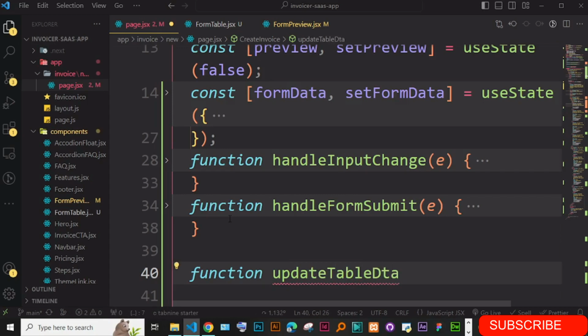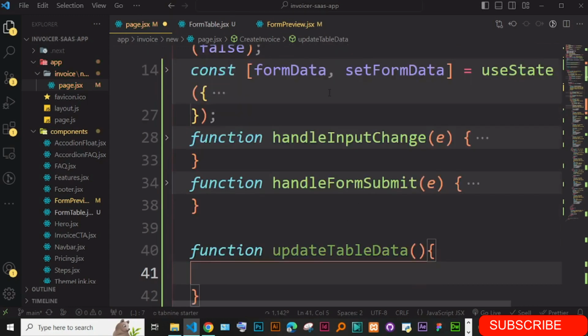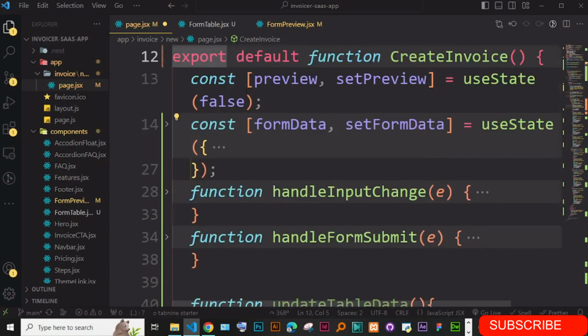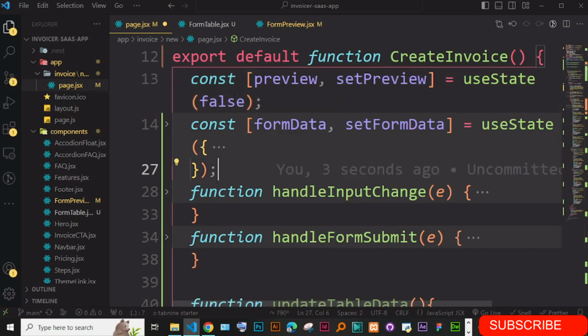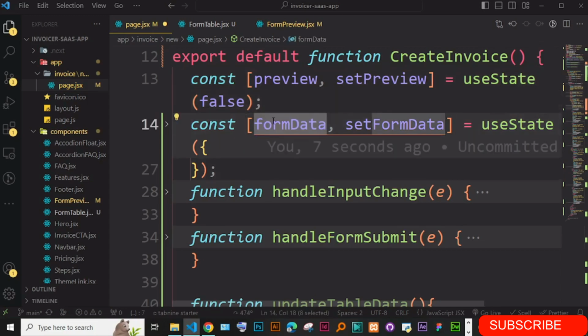So what is the purpose of this function? So the purpose of this function, okay, is first of all to have a state. So just say here we have form data, and we are also going to have table data. Okay, because at the beginning we have form data.